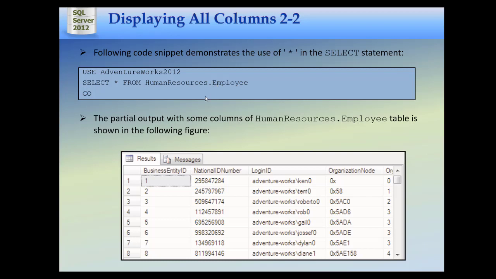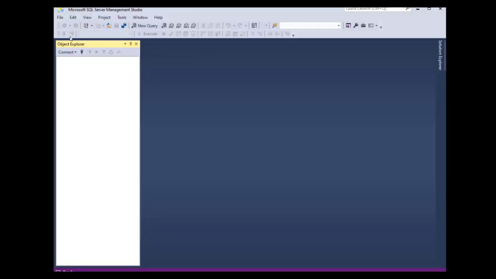Now, you remember in session 6, I promised to show you how to install the AdventureWorks database. And at this particular juncture, I want to do that very quickly. Now, we are going to switch over to SQL Server Management Studio and install that database. I'll connect.